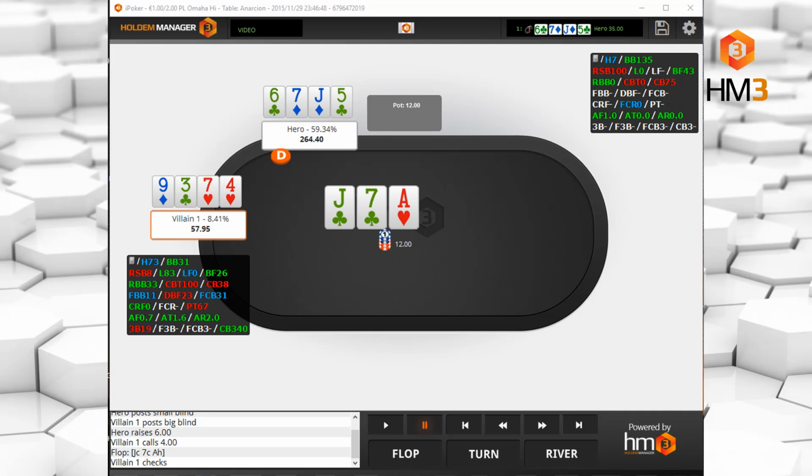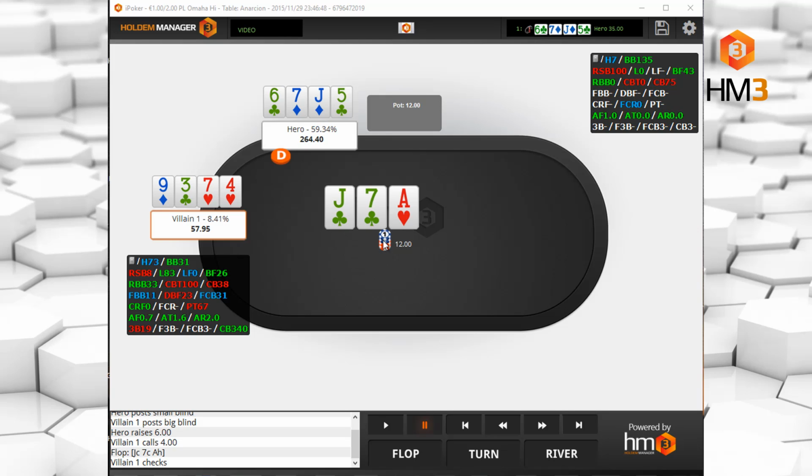Now, if we look at the hand in the HM3 replay here, just as an example, we've raised Jack 6, 7, 5 double suited pre-flop and got a call. On the flop, we can sometimes c-bet this hand. There's a lot of bad turns for us. Any 8, 9, 10, king, queen changes the board, and an ace as well. Very dynamic board texture. So against someone with a high probe turn percentage, you want to sometimes check this back and look to induce bluffs.